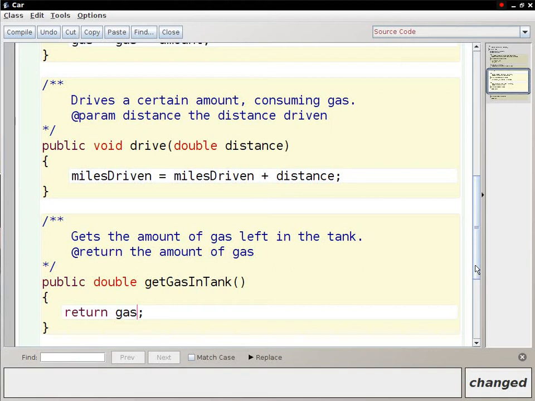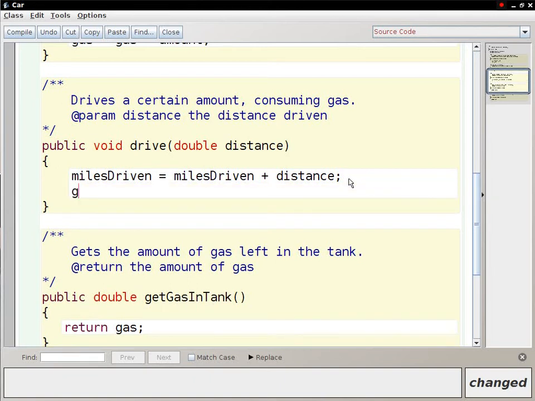All right, moving on to now the consumption of the gas. So that's the hardest part, of course. So where does it happen? It should happen inside the drive method. Because as you drive, you consume gas. Now, sadly, that's how automobiles work. Now, I'm sure engineers everywhere are working on improving that sad state of affairs, but right now, that's how they work. We drive, we lose gas. So in all likelihood, here, it's going to have to say gas equals, and then whatever the new gas level is. We don't quite know yet what it is.